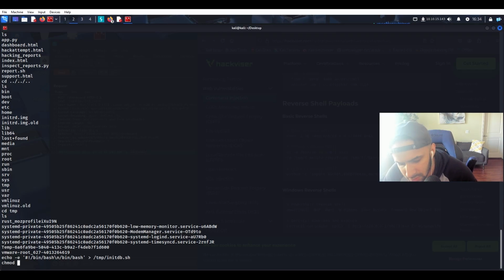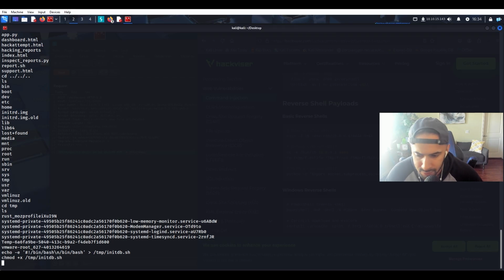It's the other way around. Make it executable, and then what's the other step? Oh, just temp, init db sh. Is that all for this command? Yeah, it should be. Okay, cool. Just making sure. You never know. I'm always learning something.